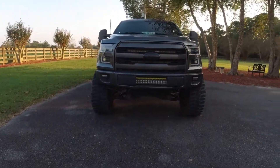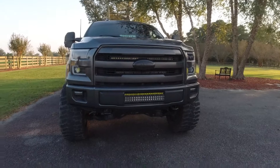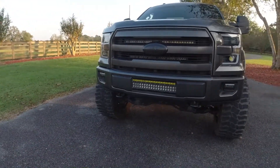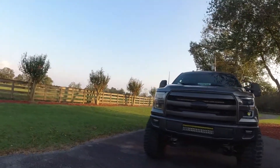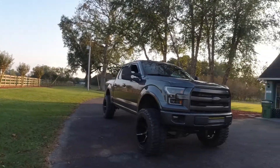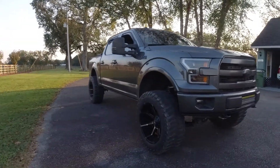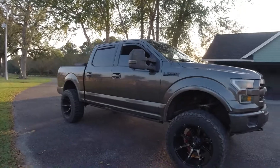It's got 122,000 miles. It's a strong truck, good motor, good transmission — I haven't had any issues with it. I've driven it to Texas so many times, Michigan so many times, South Florida, North Carolina, Mississippi, Alabama — a bunch of places. I love the truck, I wouldn't trade it, I wouldn't sell it. It's a good-looking truck, at least in my opinion. It's reliable, so I'm glad I got it.